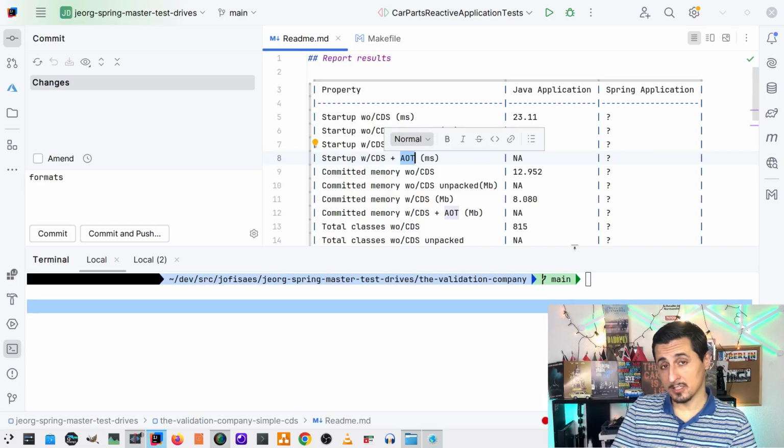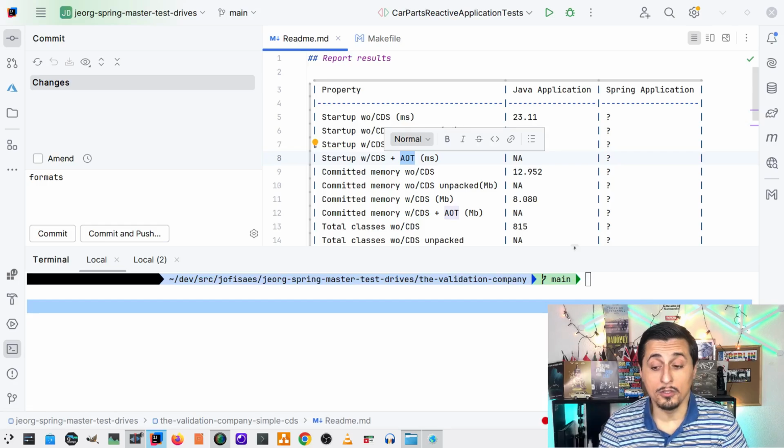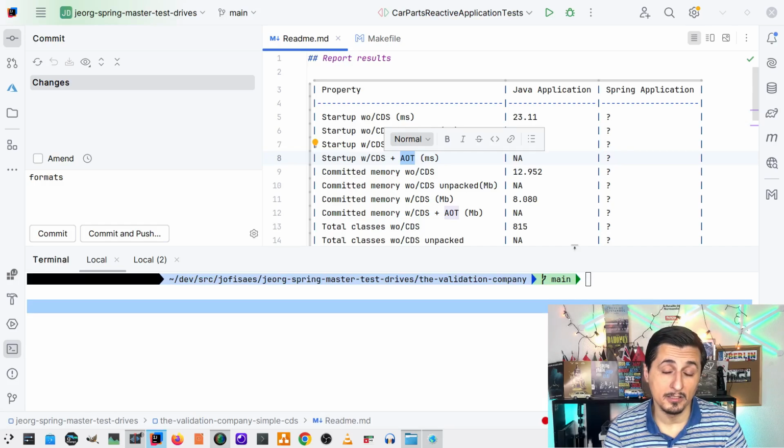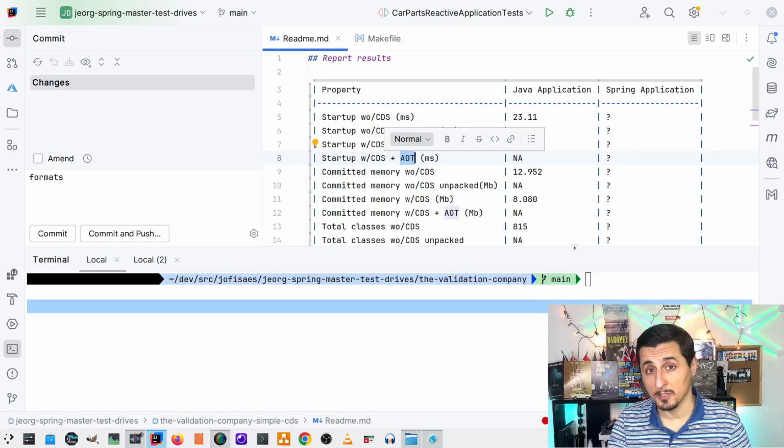That means that the application is already started, and there are usually extra optimizations made to the running code, so that the Spring Boot application only performs them when they are actually needed. And this normally saves startup time. But we can do that also if we activate this option, which is the ahead-of-time compilation option. And we are going to measure all of these 4 together to be able to compare between them and see which one of them has the biggest benefit for us.